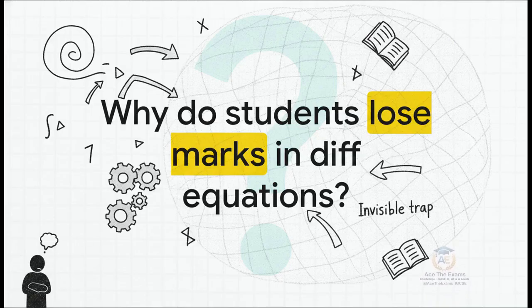It's guaranteed. Yet every single year, thousands of students walk out of the exam hall feeling incredibly confident that they isolated and solved for y, only to find out on results day that they dropped crucial grade-defining marks. So what is the invisible trap they are falling into?